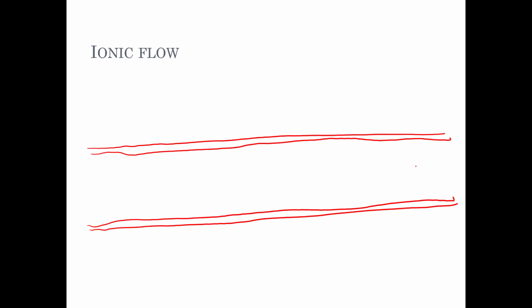Okay, so we have the intracellular fluid here that's inside our axon, and we have the extracellular fluid out here, and of course extracellular fluid out here as well. Okay, so here is the inside of the axon. So what happens, of course, is I'm not going to draw it on both sides of our axon. I'll only concentrate on one.